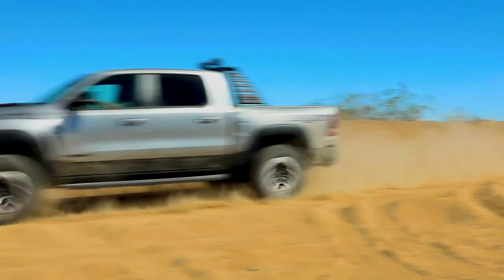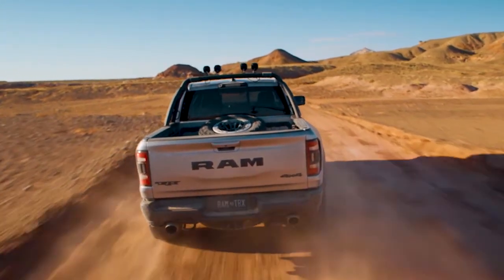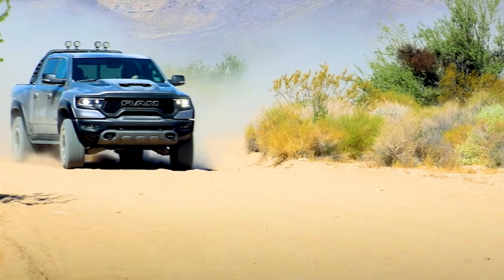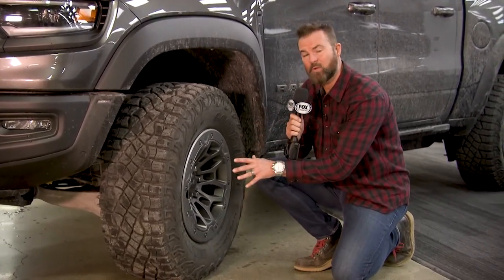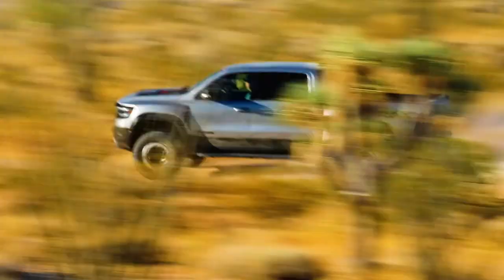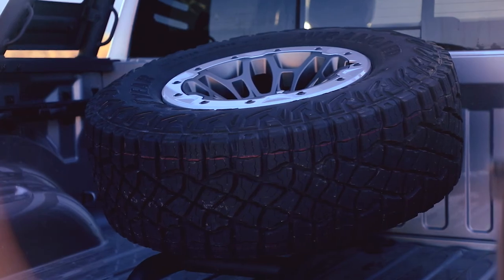But if you really want to challenge the TRX off-road, you'll need to build out your truck. If you're into desert free running — which gets its name from the type of racing done in the Baja 1000 — you'll need a variety of products from Mopar. Starting with off-road rock rails, there are two options for the TRX offered by Mopar, both meant to protect the body frame and prevent rocks from kicking up and damaging the paint. Ram customers also have wheel options: a non-beadlock option, or if you're into hardcore off-roading and want to air your tires completely down, you can add a beadlock. Mopar also offers a bed-mounted spare tire carrier that bolts up easily inside your truck bed — it not only protects the tire but adds balance to provide more off-road stability.